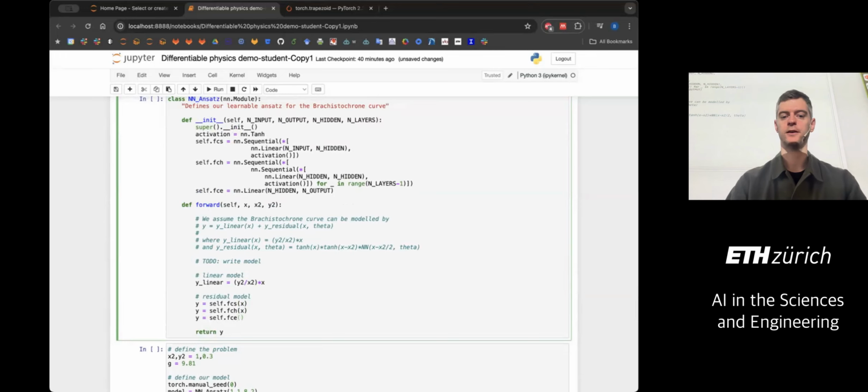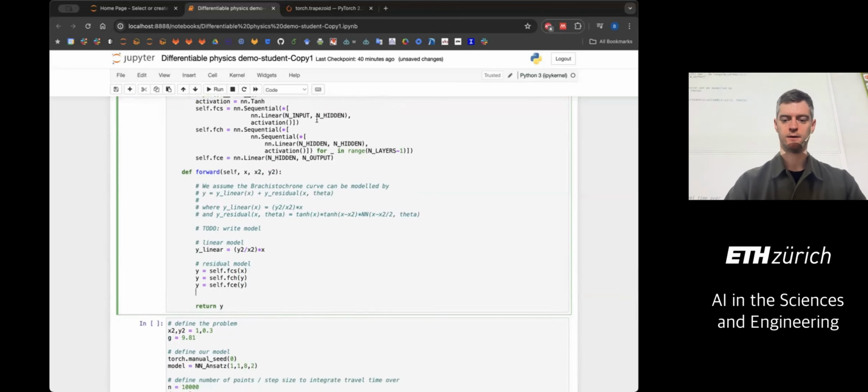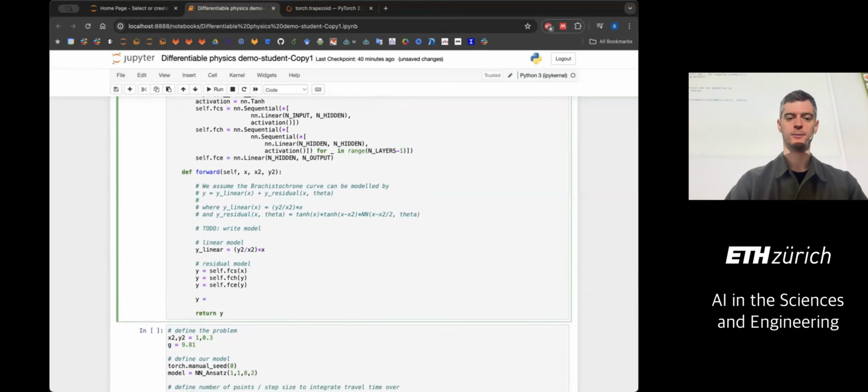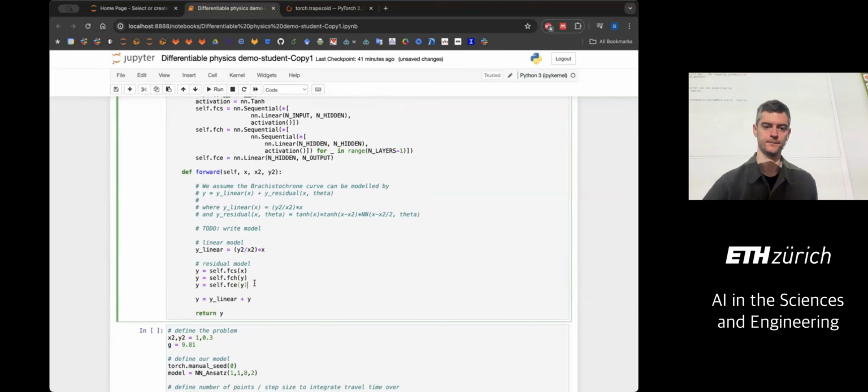These are just the layers of the neural network that I'm passing it through. I've made a mistake there. And then at the end, we're just going to add the linear model to the y value like this. So you can see how we're applying this kind of correction.